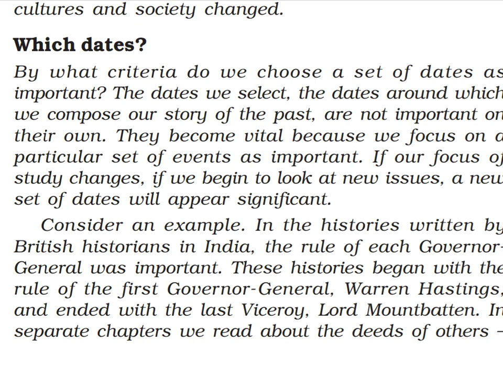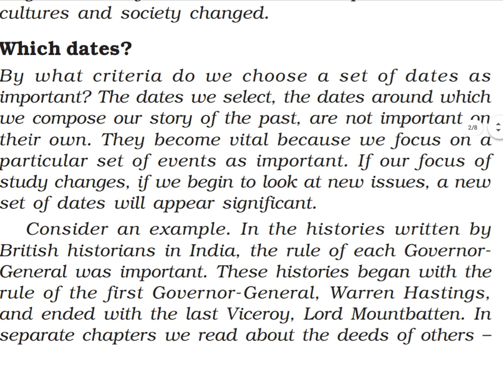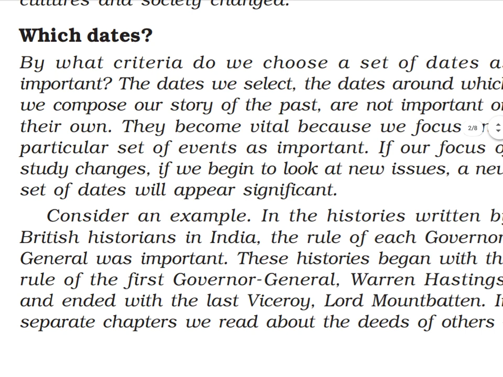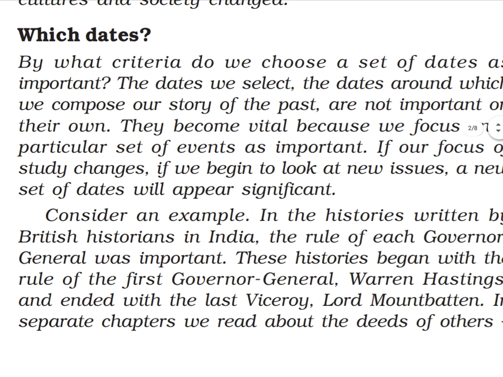So the dates we select, the dates around which we compose our story of the past, are not important on their own. They become vital because we focus on a particular set of events as important. Right? As I just gave you the example of your Form 7, some particular events are important. You focus on these particular dates, then these dates will be important, and you will keep these dates in mind.